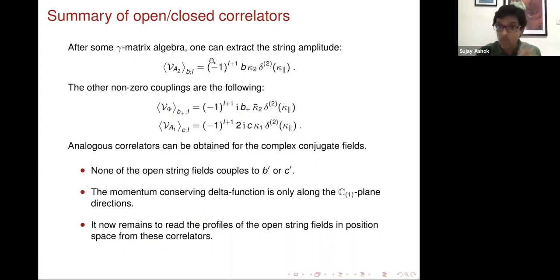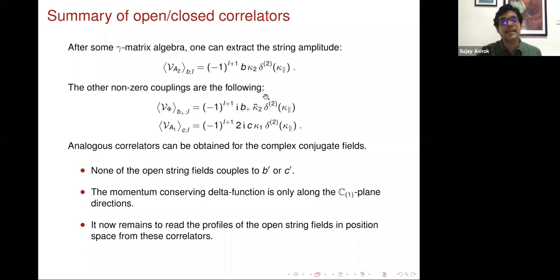Okay, this is exactly what we would hope for. There is a gauge field and scalar source for them. And note that all of these sources are proportional to the background values for the closed string fields that have to be turned on. So B and B plus are the NS sector scalars, and C is the Ramond sector scalar. We had 6 scalars to start with, 4 from the NS and 2 from the Ramond. Now, rather miraculously, in the Z2 case, we find that none of the open string fields couple to these scalars I call B prime and C prime. So there are exactly 4 scalars in the twisted sectors that couple to the open string fields. So that's extremely nice.